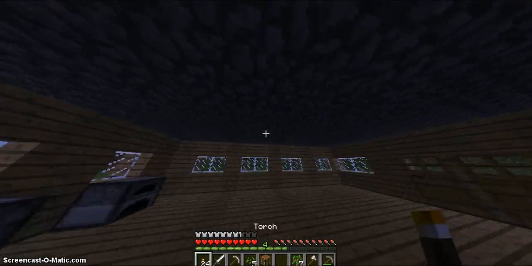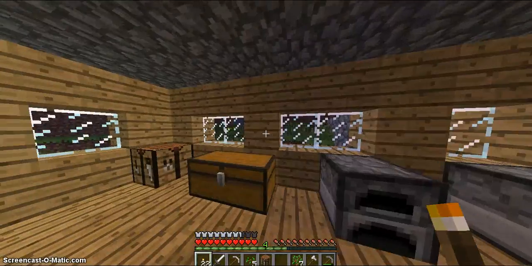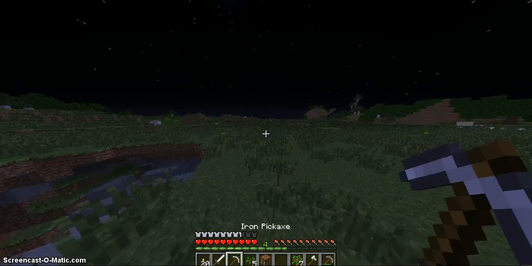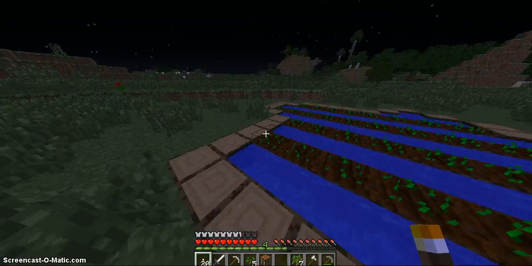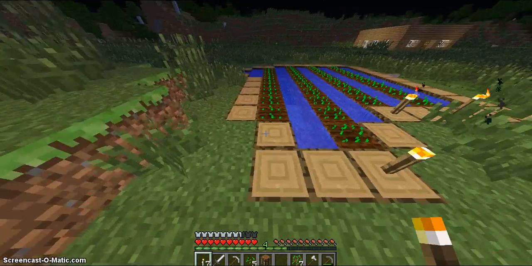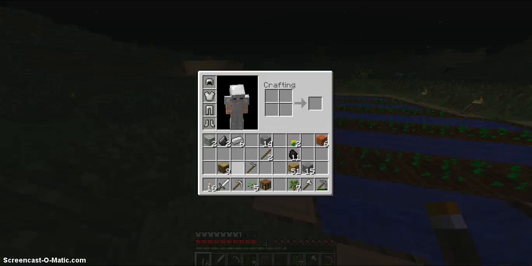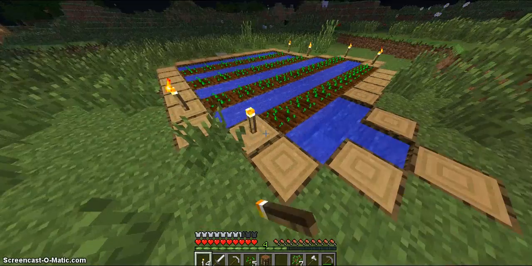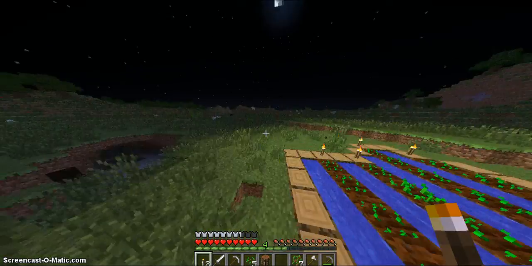We have 24 torches. Put them on the walls. Put some outside in our garden. I heard that helps your plants grow. Just light up each row. Because at night, monsters come, and other mobs.